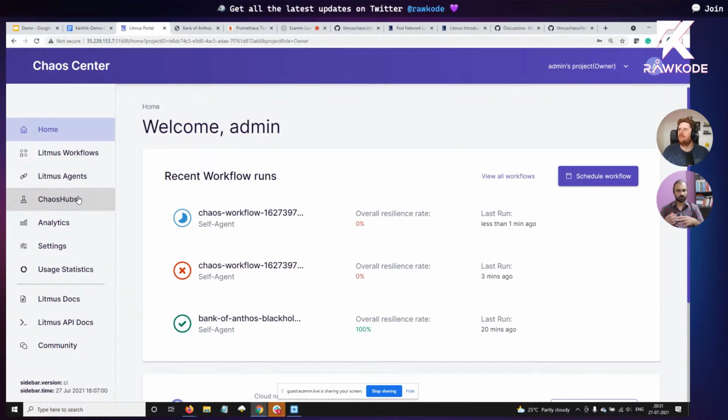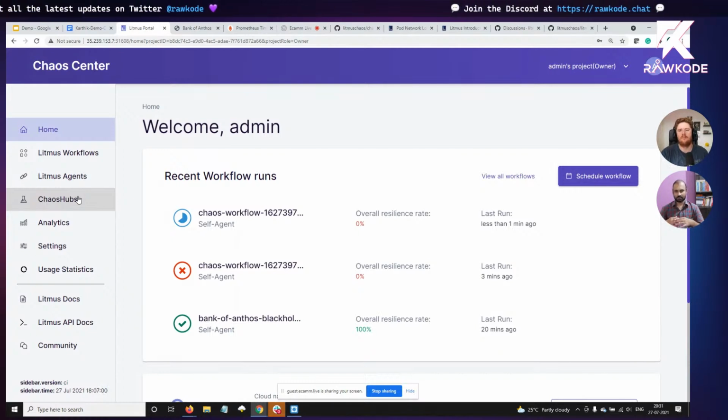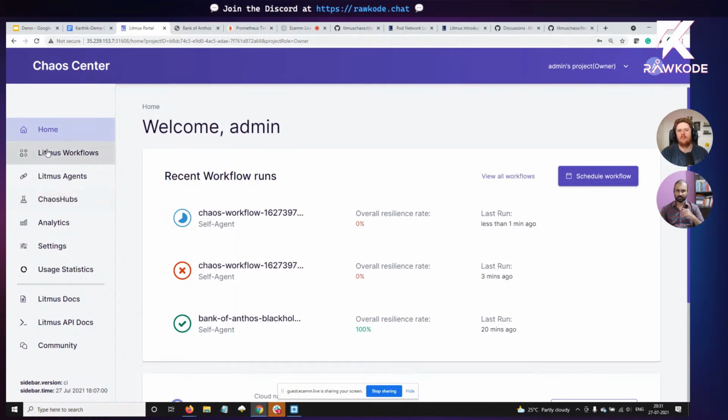A lot of the probes work was contributed by folks from Red Hat, which is awesome. And really looking forward to continuing this journey on improving the experiments and the capabilities, and hope to be on another discussion on Rawkode with more improvements as we go.